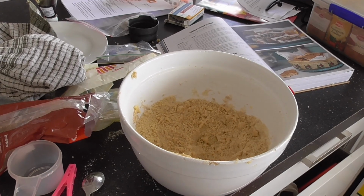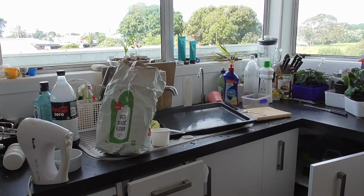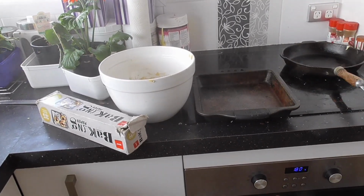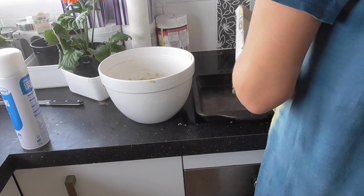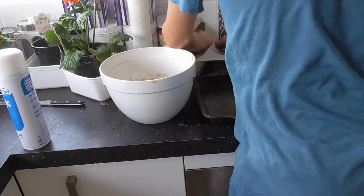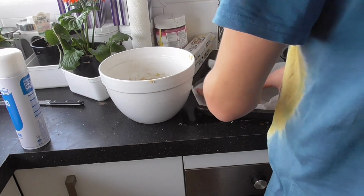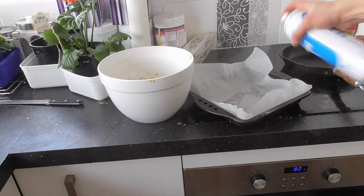Now, into the oven tray that goes. Always throw the stuff that you don't want in the direction of the spoon and hope that you don't miss. Spray the tray! Fill the room with fumes. Line with baking paper. Spray again. Tip into bowl.